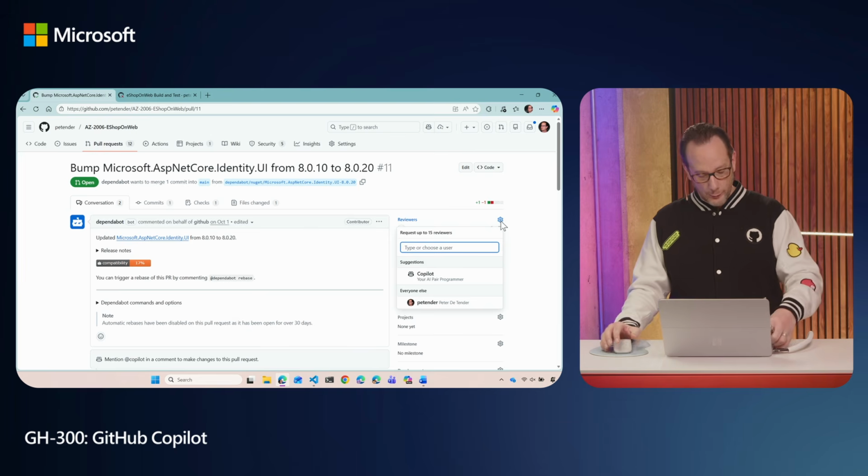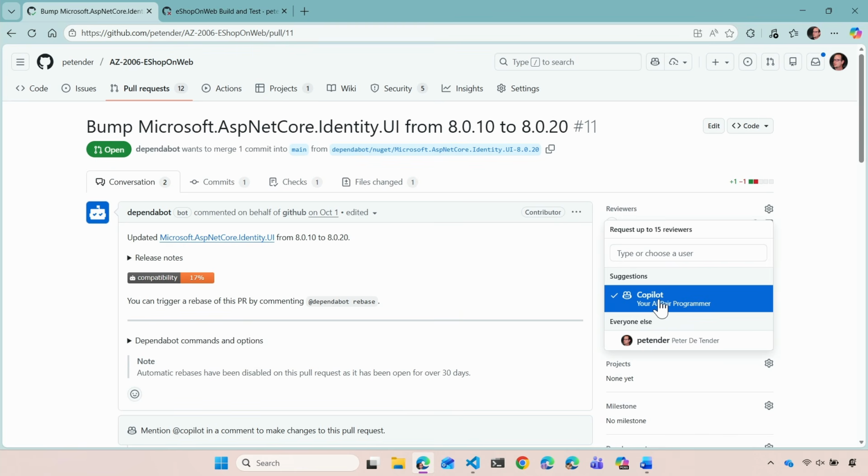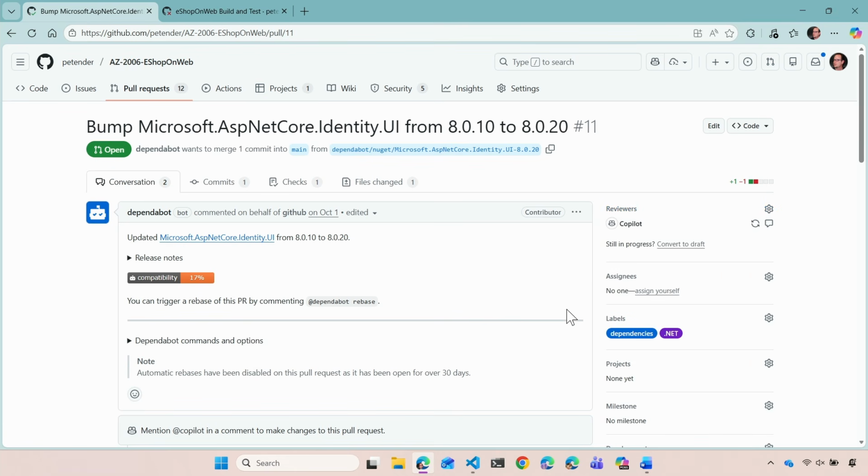And as you can see here, we can now create a combination where Copilot is now becoming one of them next to our development team. So I flag Copilot as the reviewer, and it's going to trigger the task. It's going to loop through and it's going to provide a detailed conversation about what it actually discovered.